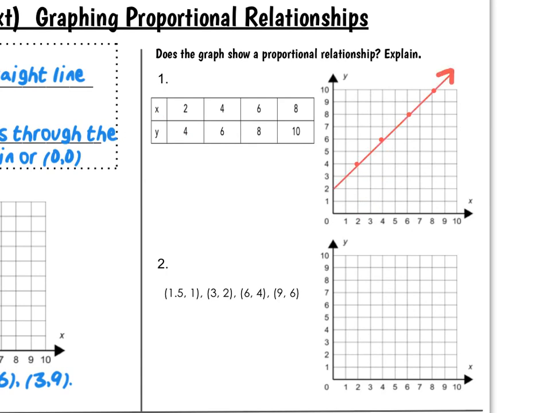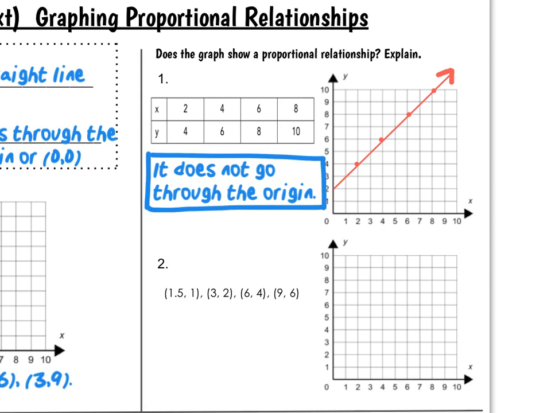With your straight edge or a ruler, I want you to connect the dots all the way and make them straight, and you'll notice that it hits here at 0, 2. So when it says to explain how you know, what we're going to say is that it does not go through the origin. Make sure to write that as your explanation on the side. Please pause the video so that you can write it down, and when you're ready to continue, press play. Please pause now.